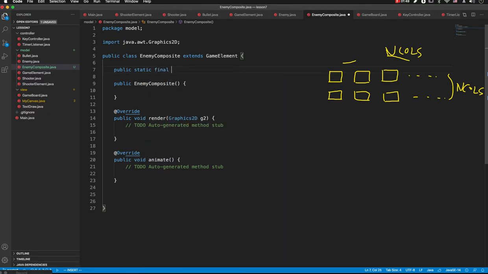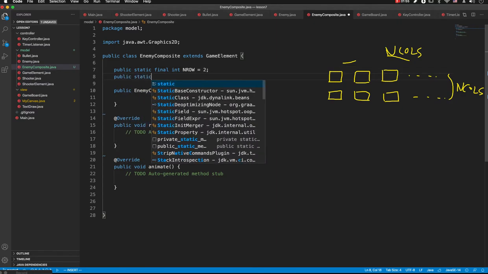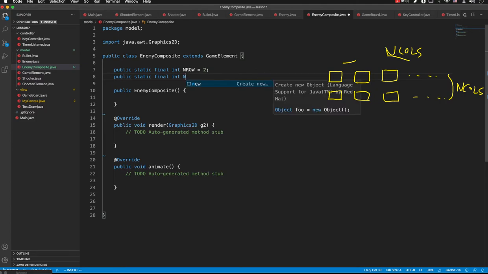So let's define some constants. Static final int N_ROWS. We are going to have 2 rows and columns. Let's have 10 columns and 2 rows there.